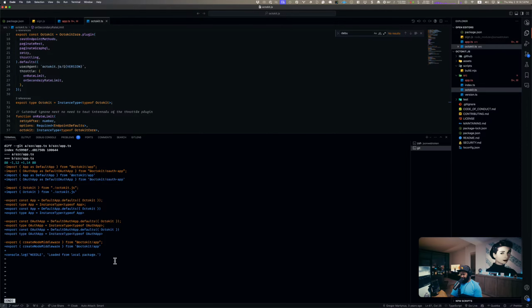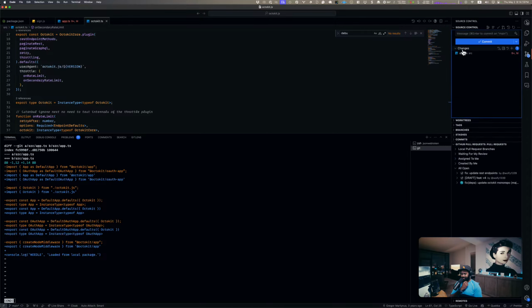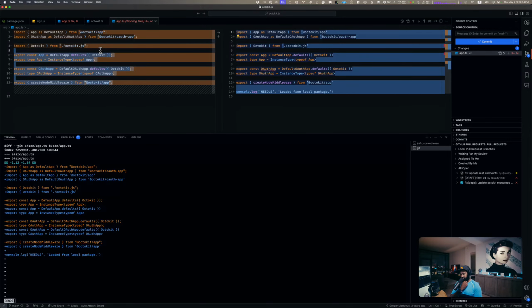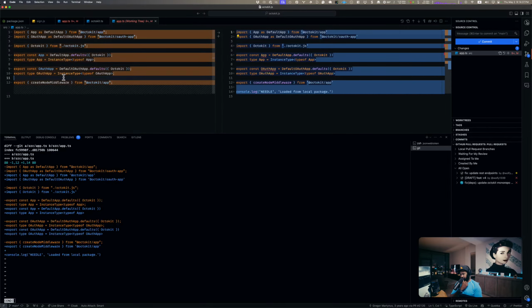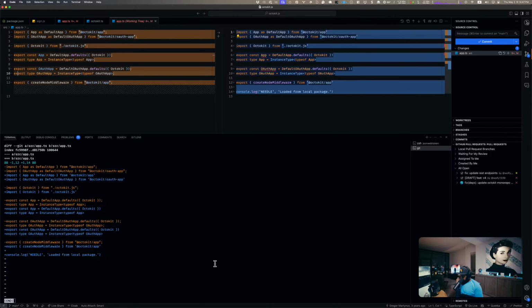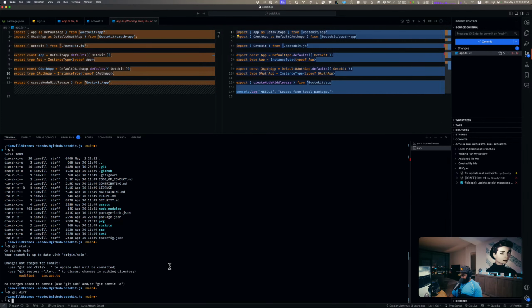My editor changed things. So here's what I'm gonna do. I'm gonna go over to my staging and I'm going to discard changes. Now, can you do line level changes in Visual Studio? I actually don't know. I didn't work on the Visual Studio stuff. I only worked on desktop. Fuck it. We'll just get rid of all of it. I don't need any of it.